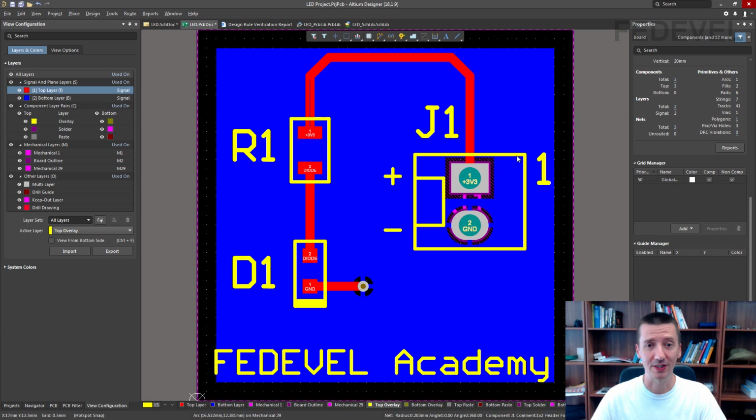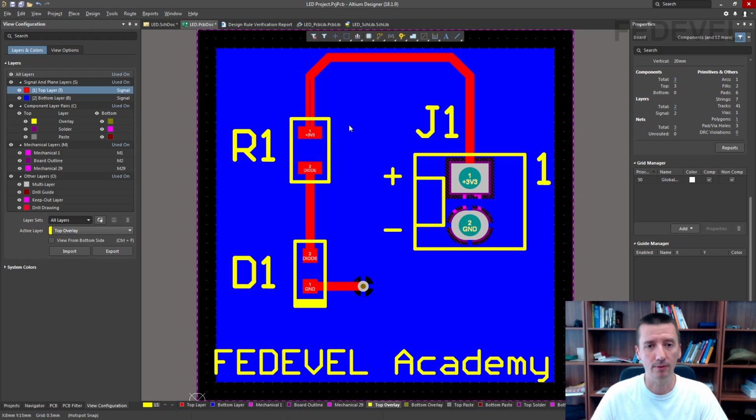Okay, our simple PCB is finished, but before we generate the documentation for manufacturing for this PCB, let's make it a little bit more complicated. I would like to speak about a few things which you may find very useful and which very often happen when you are doing PCB layout. So, for example, what can happen?